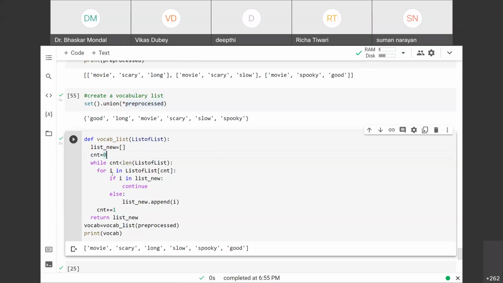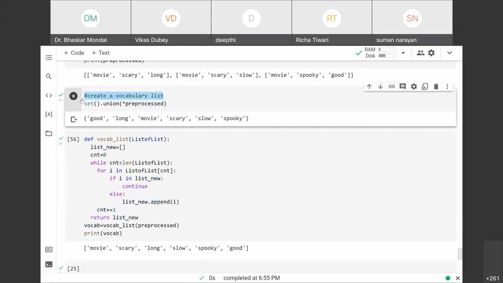Now in the first list, for i in the list of list counter, if i in list new, initially our list new is empty, right? Then continue. Otherwise, we append. So why are we doing this? This is for again creating the vocabulary. This is one way of doing it. This is another way of doing it.